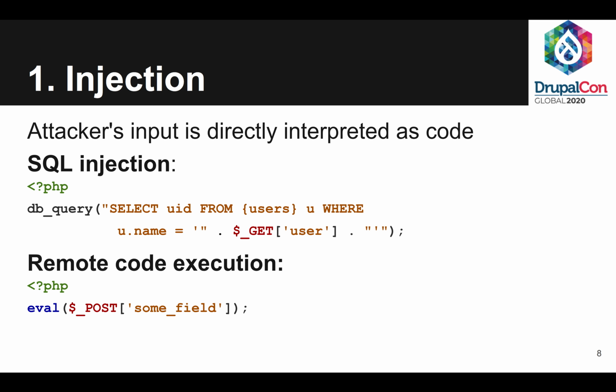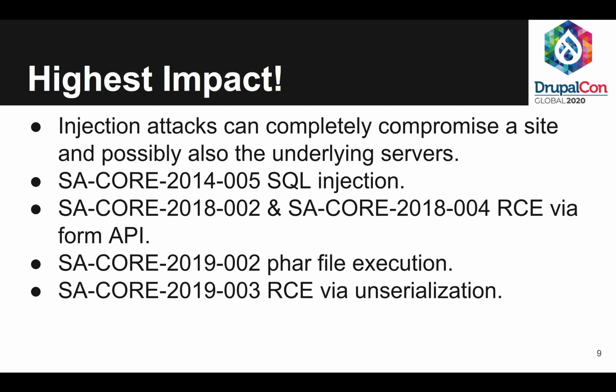Remote code execution is even worse. Right, so basically, if you evaluate something coming in from user input, like the post data, essentially the attacker can just do anything possible in the PHP or Drupal API, and basically they can immediately take over your site. So again, this has the highest impact. This is something you have to be extremely wary about.